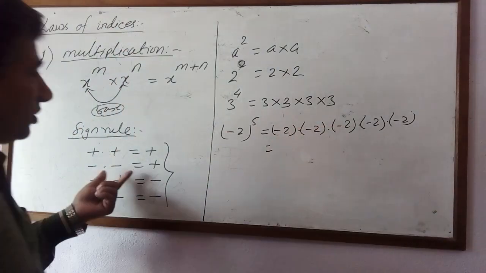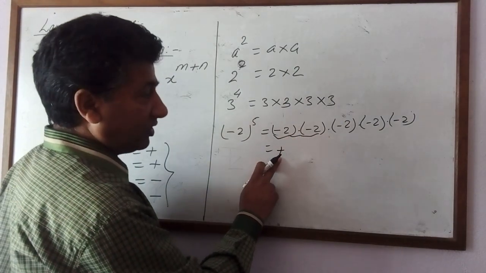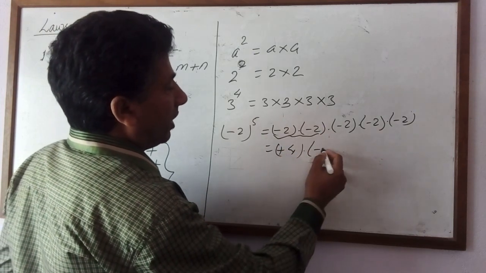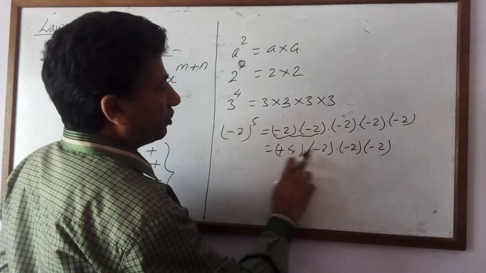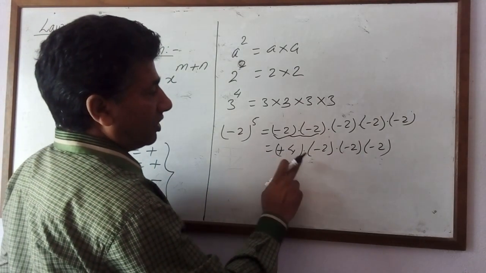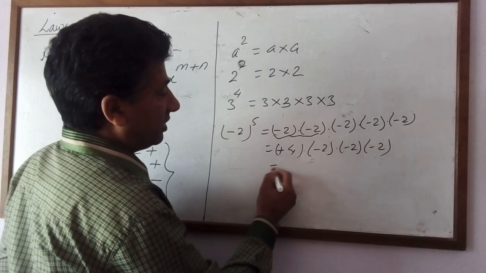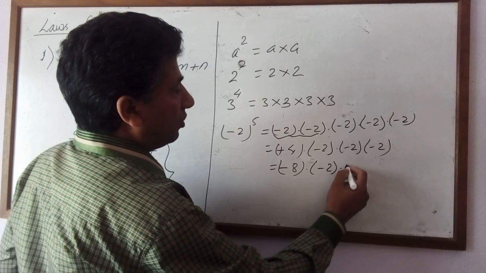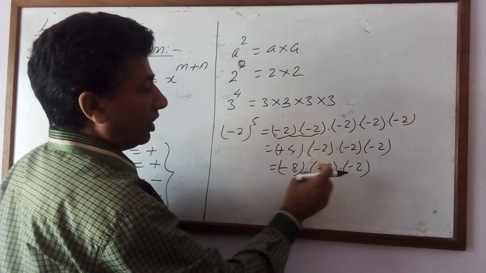Now, multiply this. Minus times minus is plus. When you multiply these 2, it will be plus. It is not necessary to write the plus sign at first, but I am writing here 2 times 2, 4. Now, again minus 2, minus 2, minus 2. Again multiply. Just to make this rule clear, I am solving this one. First you have to multiply the sign. Its sign is positive, its sign is negative. Plus times minus, minus. 4 times 2, 8. Similarly, minus 2 times minus 2. We have done the first multiplication of these 2, then with these 2, again step by step.